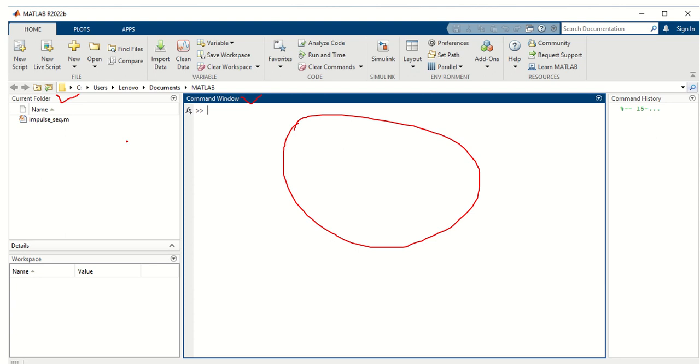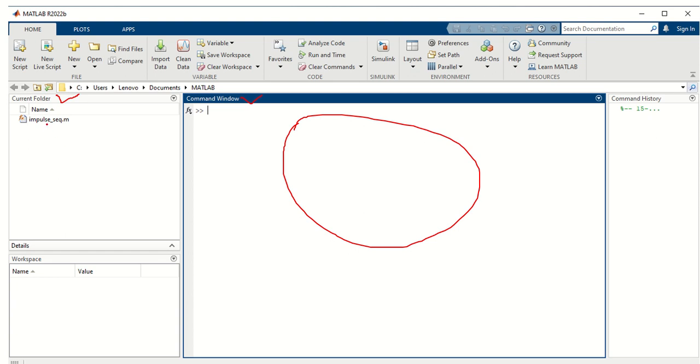By default it will store in some place. If we want any specific place, we can route that here, and then the scripts that we have written will get stored there. MATLAB files are always automatically stored in the .m format. So this file we can call a script, the script written here, a new script.